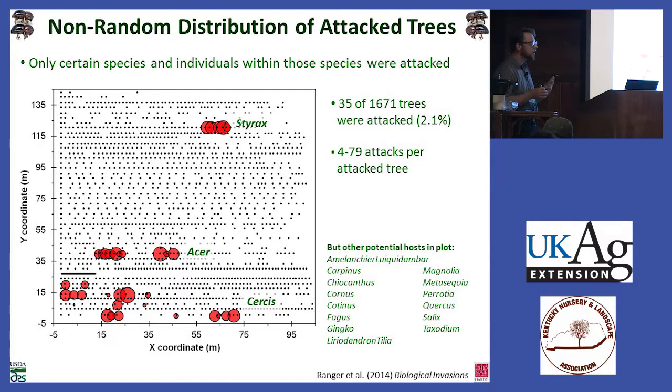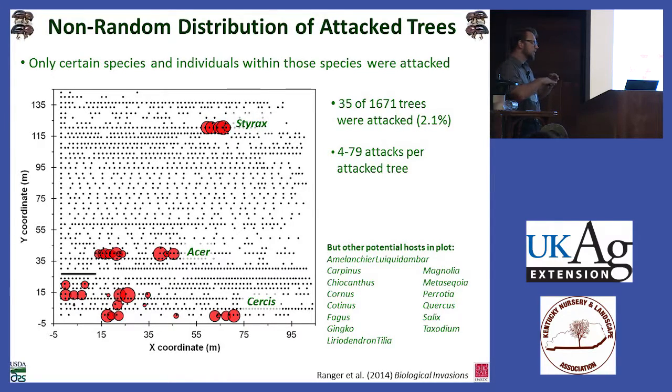But in terms of the distribution of attacks within a nursery, what we do find is that attacks are often clustered together. So all these black dots here represent individual trees at a particular nursery within one of their plots. And the red circles represent individual trees that were attacked. The larger the red circle, the more attacks there were on that tree. So you can clearly see, based on a spatial analysis, what we were able to document was that, in fact, it's not a random distribution. So the beetles are specifically targeting certain trees.